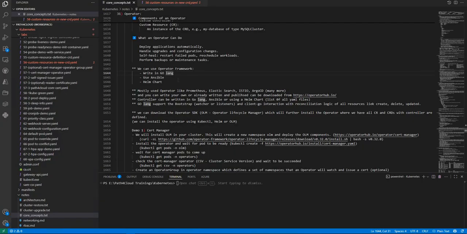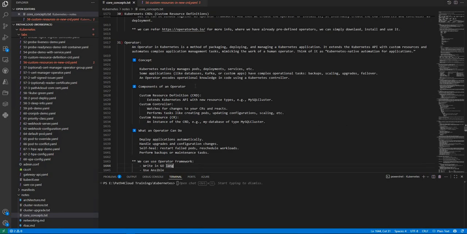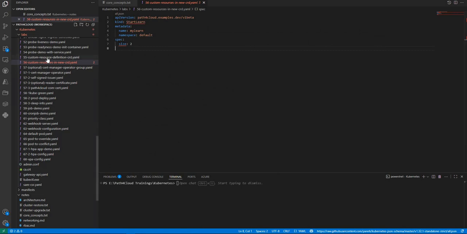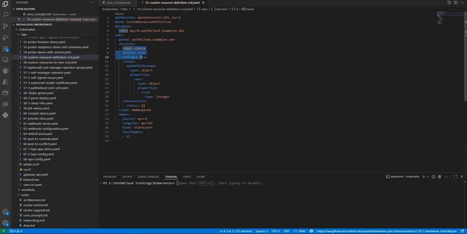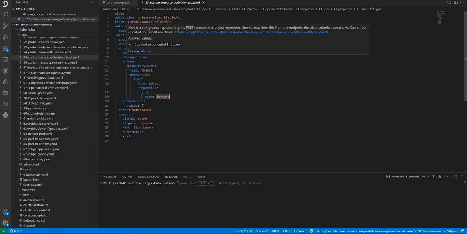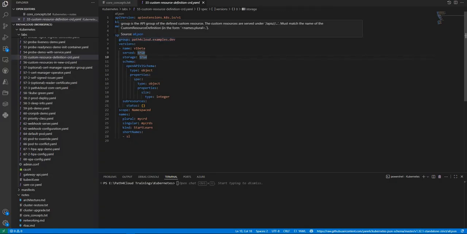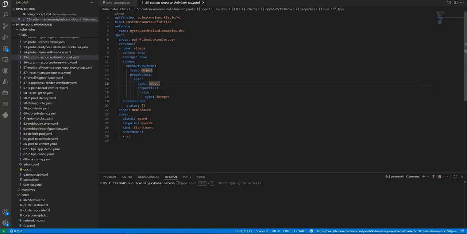Whereas if you were using a custom controller, remember that we were creating a different API for our CRD, then we need to edit this and deploy it. What if you have multiple CRDs deployed in a dedicated namespace? Then you need to track all these things and update them.